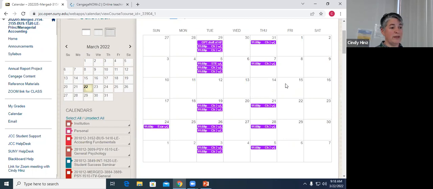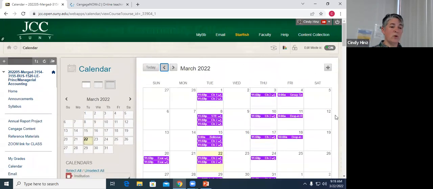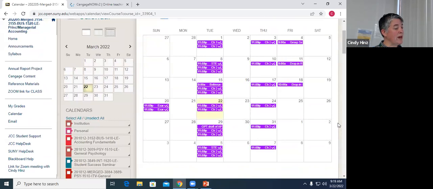Unfortunately, the break is not until the week leading up to Easter. So you can see on our calendar here, we have nothing due over that break, but we just have to make it to that point. And then once we come back, it's just the last couple chapters to cover. So keep going, hang on. We're just going to keep plugging away, and hopefully that break will give you just enough steam to finish up the semester strong.